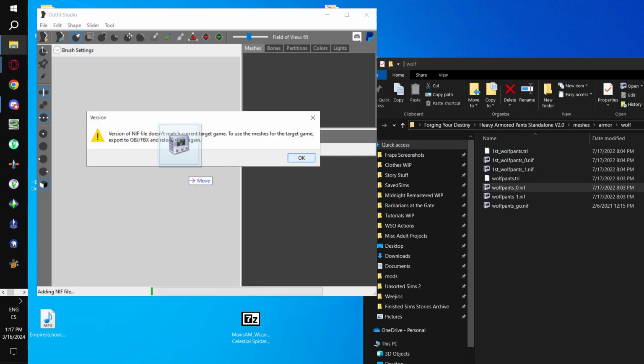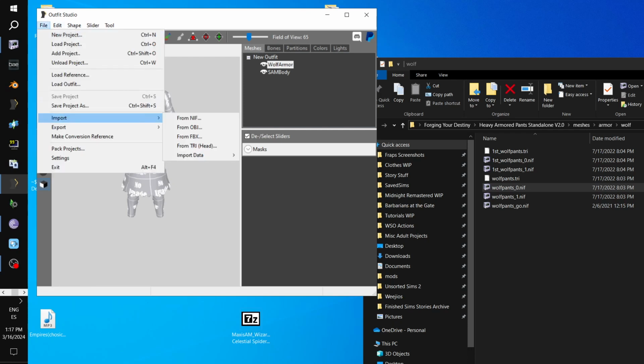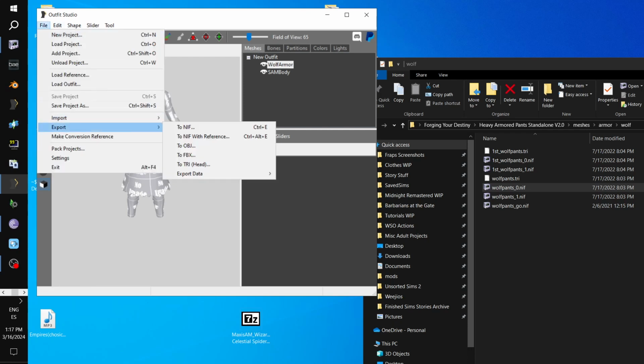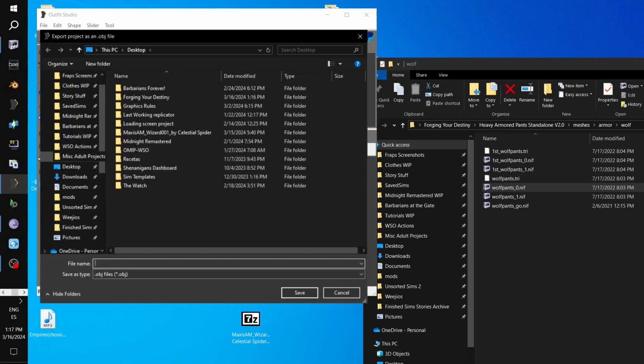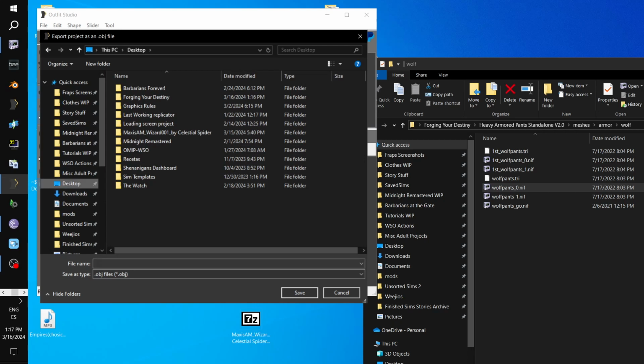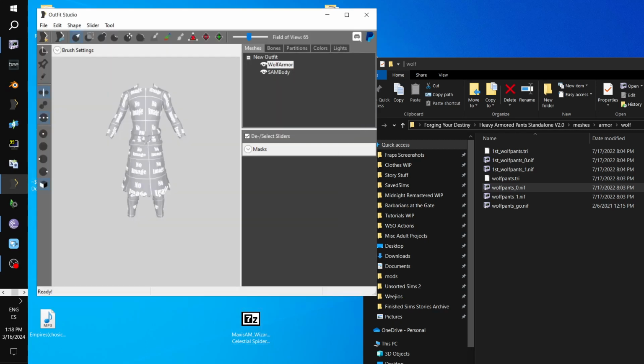So we just zip that right in there like that. And then I go File, Export, as Wavefront, and then we go to the project folder. Just like that.